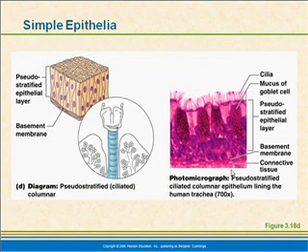And here are the nuclei, and you can see they're kind of stacked. There's a nucleus, there's a nucleus, there's a nucleus, there's a nucleus. All of that making it appear like it's multiple layers thick. But the fact is that this cell has a projection that reaches down and touches the connective tissue below, just as this cell does. So all of these are in contact with the connective tissue.